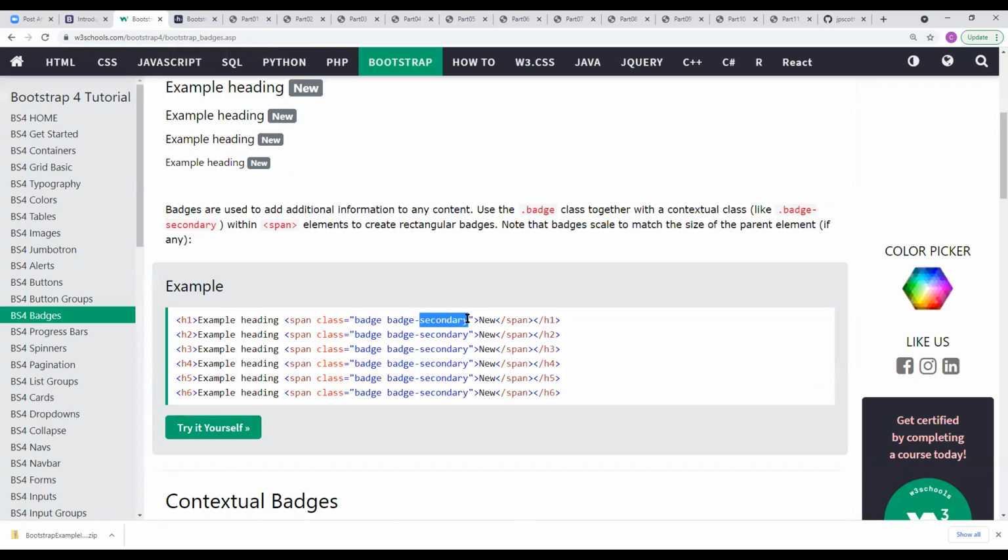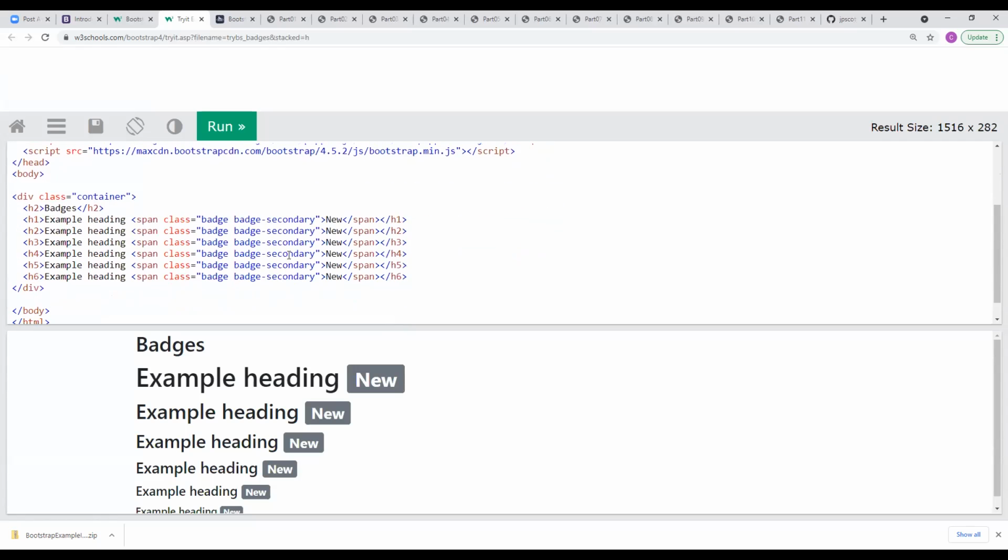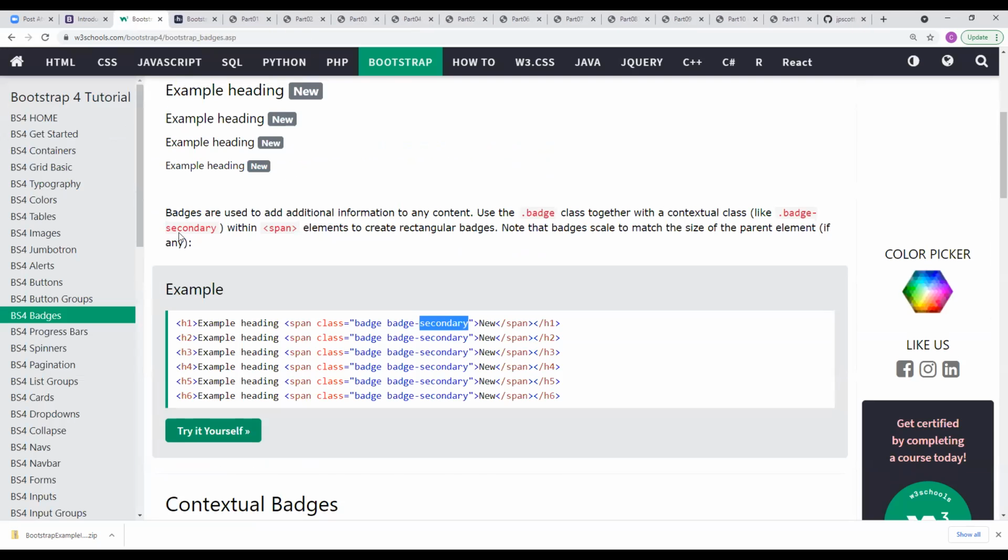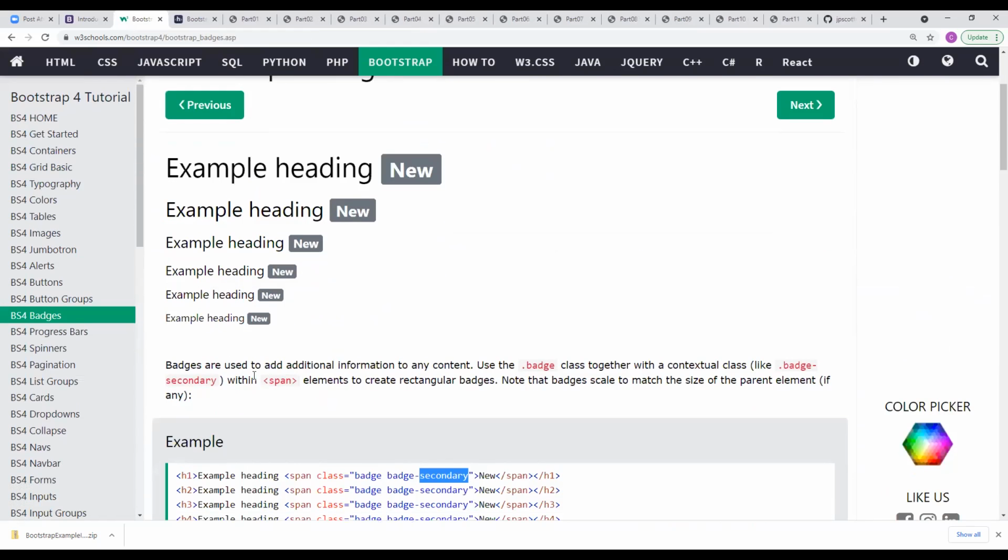Well, could we come in here and put in badge danger? Well, I got to come into here. And can we take this first one and make it badge danger and run this? The answer is yes. So we can use any of those same colors that we had looked at before. They made all these secondary, but we could make this one primary, etc. I'm not going to run through all of them. And you notice how they change. All right. But again, badges are typically used to give some additional information. And a lot of times, especially when you're working on programs where somebody needs continuous reinforcement, you might use that.